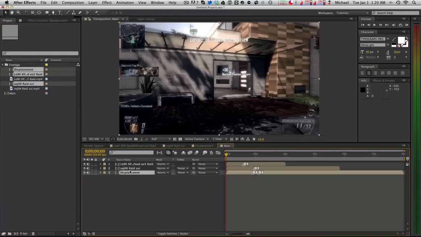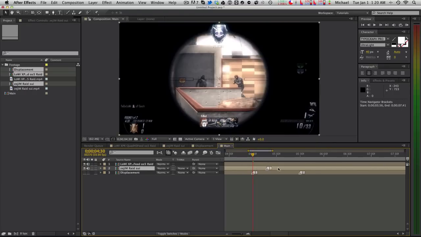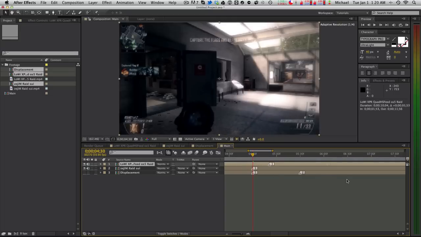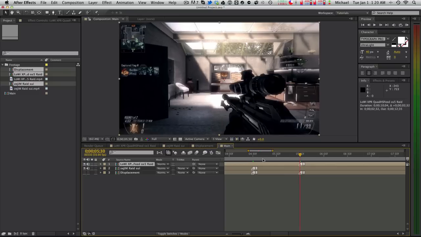Make displacement at the bottom and turn it off, and then line up this one to here, and then line up this one to the number 2, and there we go.